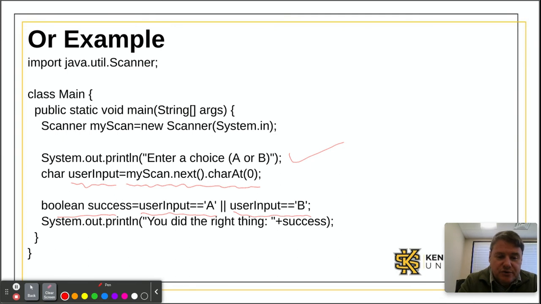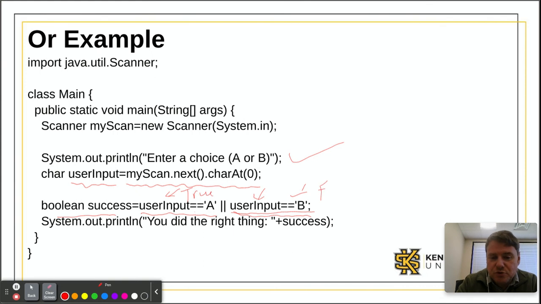So again, it's going to evaluate whatever value is in user input. It's going to see if that's equal to a capital A. Then it's going to do the other comparison, checking whatever the user input is and comparing it to a capital B. And these are just characters. They're not strings, so we are using double equals, not dot equals. In each of these, they're going to return either true or false.